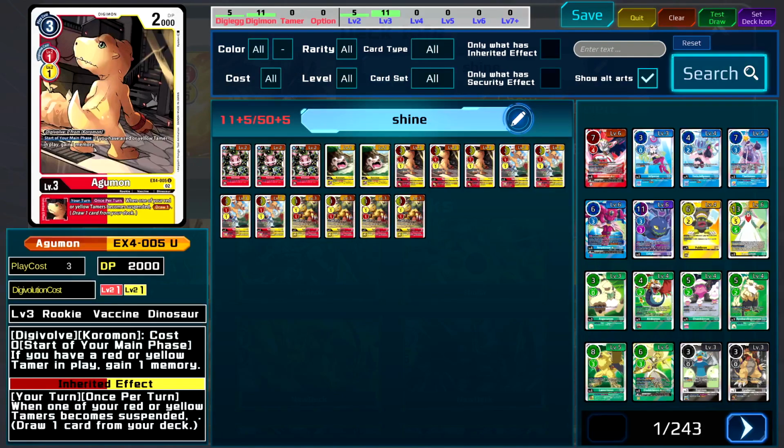And with my rookies, first let's start off with the EX4 Agumon. This one's still really solid just because it's able to draw you cards with its inherit, and of course if you just promote it out, you gain extra memory if you have a red or yellow Tamer, which all your Tamers are red and/or yellow, so it's really helpful there.